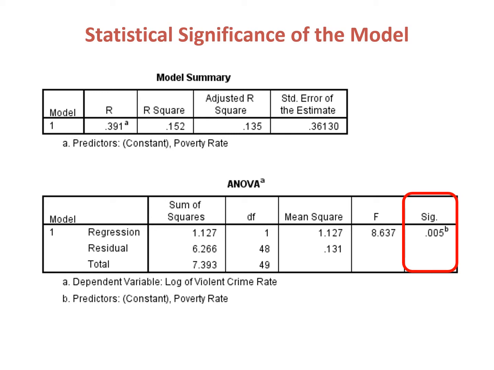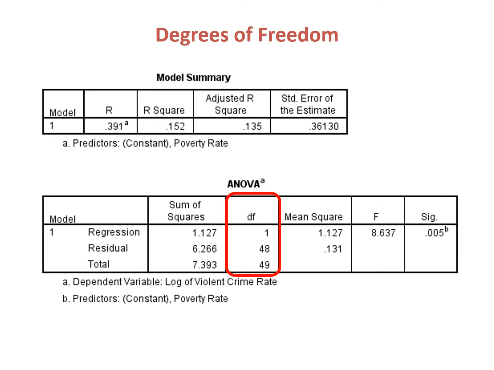The column in between the sum of squares and the significance level gives us the core numbers needed to make the calculation of significance. Let's start with the degrees of freedom. We are going to spread our error across 49 points. There are 50 points in the data set, but as we learned with the standard deviation, the error for the mean is 0, so all the error is spread over the remaining 49 points. This number of points over which we spread the error is the total degrees of freedom, which is n-1.